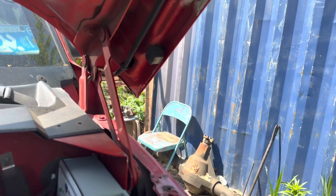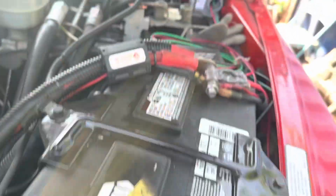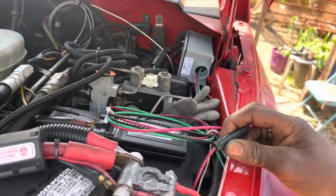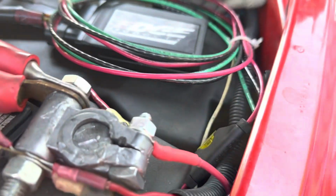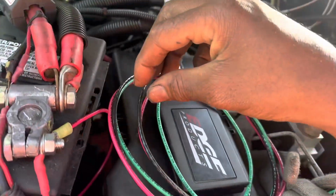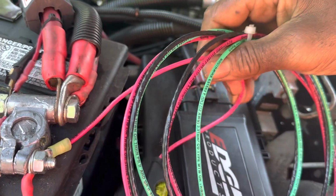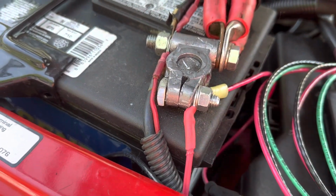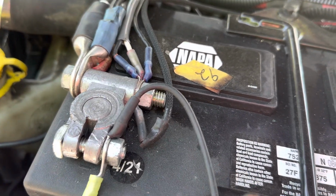The green wire goes to ground, which is right here. And then you have a red wire right here with the fuse. And that red wire with the fuse goes to your positive on the battery. The red wire's right here, with the fuse, and it goes to the positive on the battery. And then the black wire goes to ground on the battery.